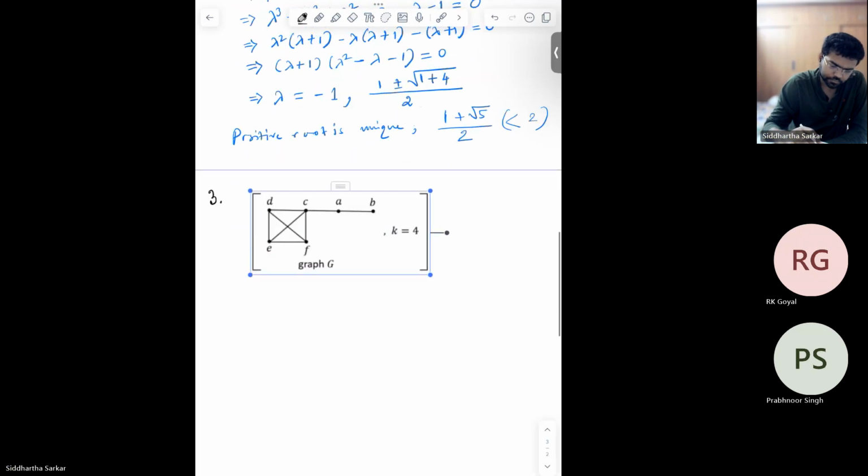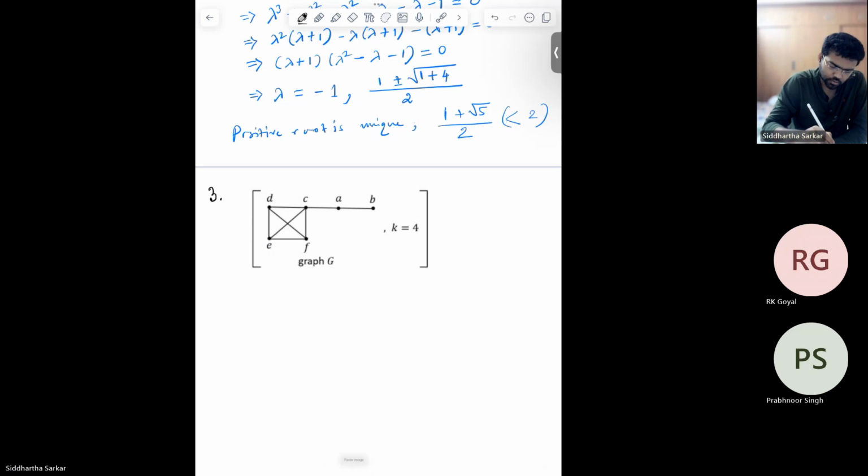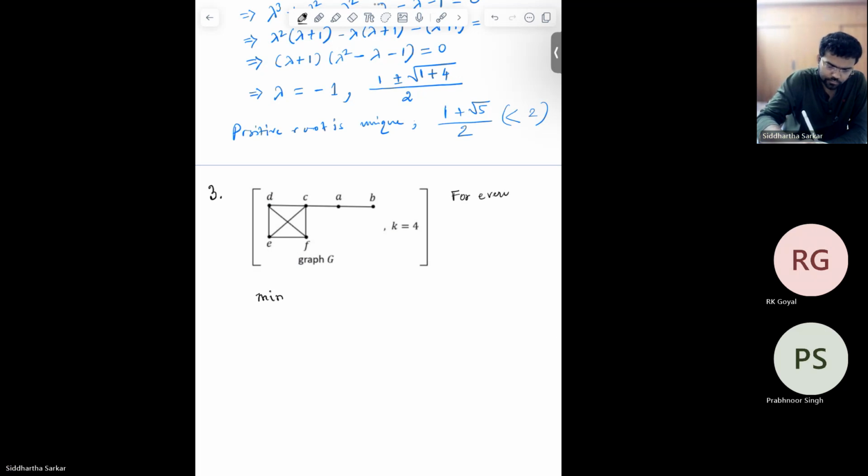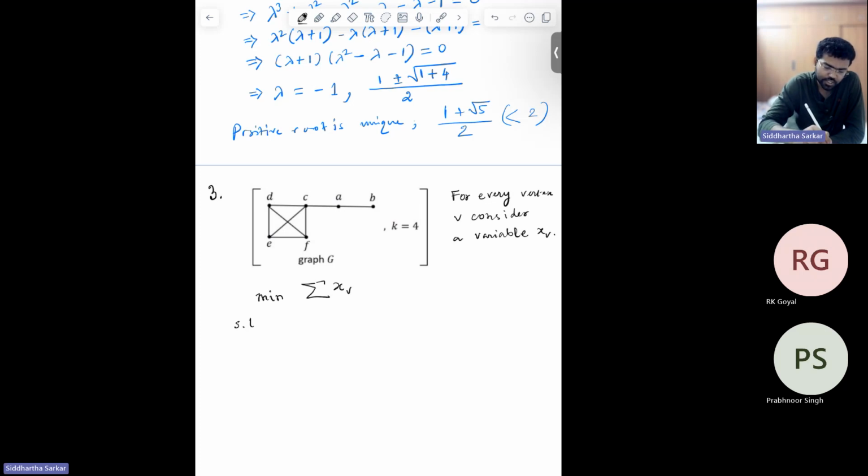What is the objective? So first of all, for every vertex, you have to consider a variable. For every vertex, we consider a Boolean variable to start with. Okay, but I'll just say variable because we'll relax the 0-1ness. Now the objective is to minimize the sum of all these variables, subject to, for every edge. So what is the meaning of vertex cover? For every edge, you have to pick at least one of the endpoints. So for all edges, let us say u comma v, you want to take at least one of u or v. So xu plus xv should be at least one.